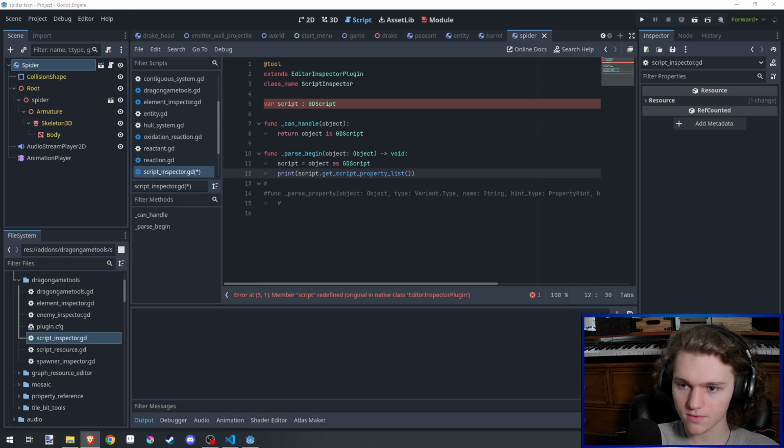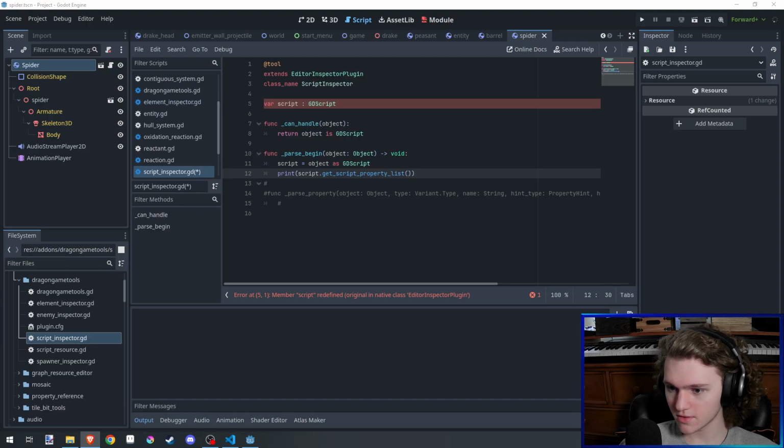GDScript documentation. I want to find the actual literal documentation for the GDScript type. No, that's not it. Here we go. All right, so there's the new function. Let me go back to the script type. Get script property list returns the list of properties in this script.